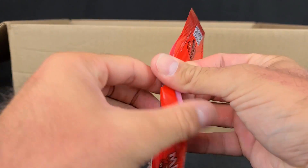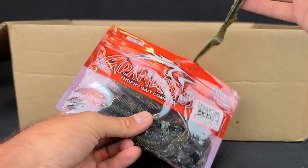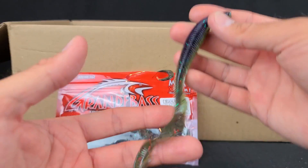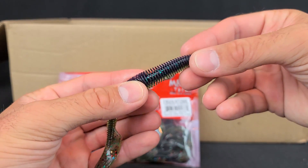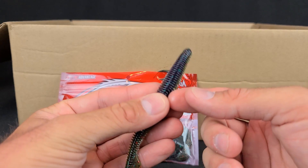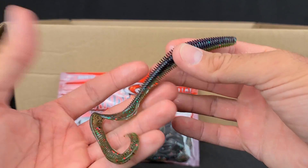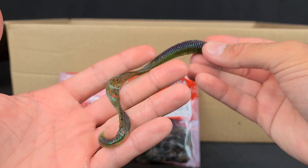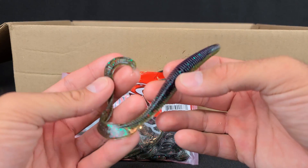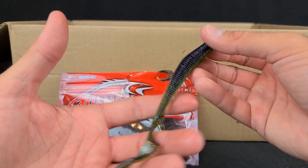Next up is Grande Bass. I've never tried this worm of theirs — the 8-inch Megatail Rattlesnake in the Trophy Hunter color, which I really like. It's like a June bug up top and then a watermelon red on the bottom. With Grande Bass stuff they have ribs on them, which I really like. When you Texas rig these, rig it just slightly off to the side instead of straight through the middle and your bait will last a lot longer. The ribs help move the water, catch water, and give it a little bit different look. You don't see a lot of companies doing that. Small compared to those other 10.5-inch worms, but I like it a lot.